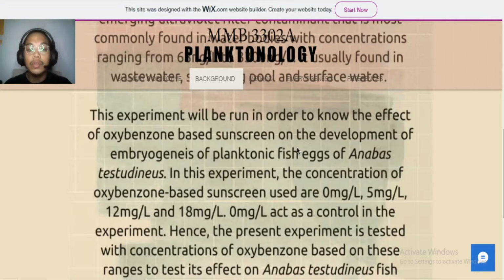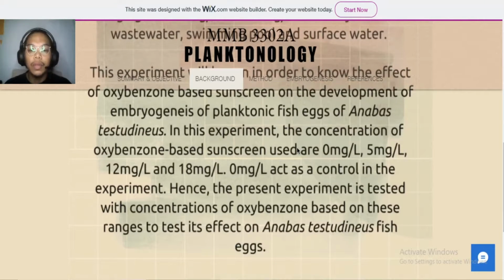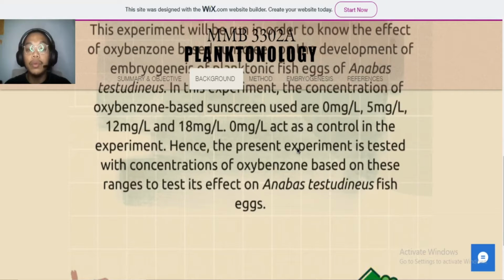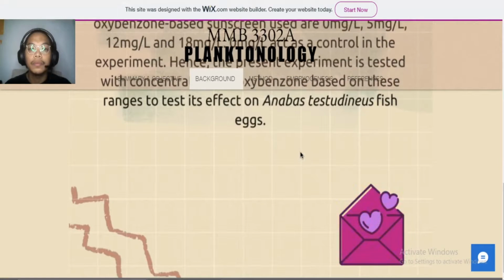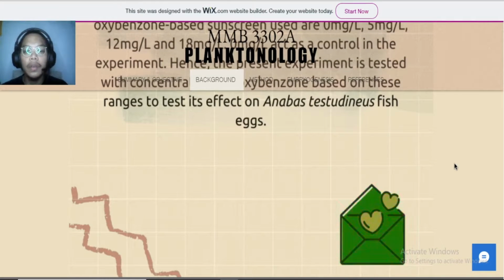And we chose 0 mg/L as the control in this experiment. So this experiment will be run in order to know the effect of different concentrations of oxybenzone on the Anabas testudineus fish egg.